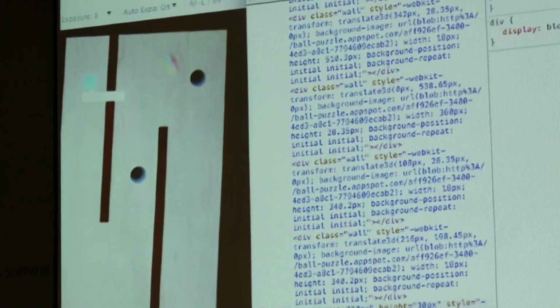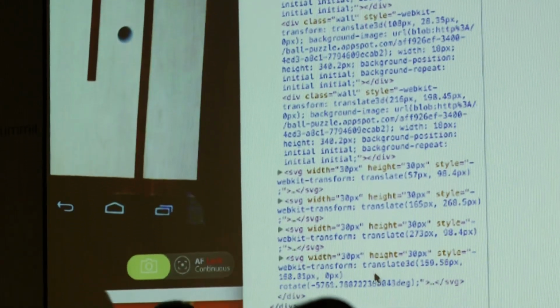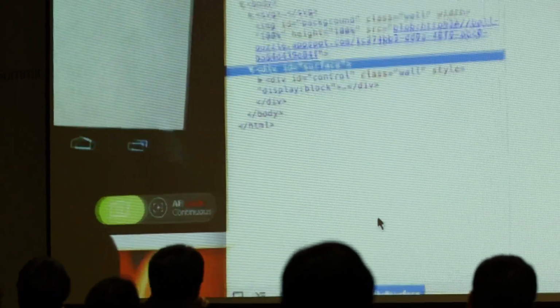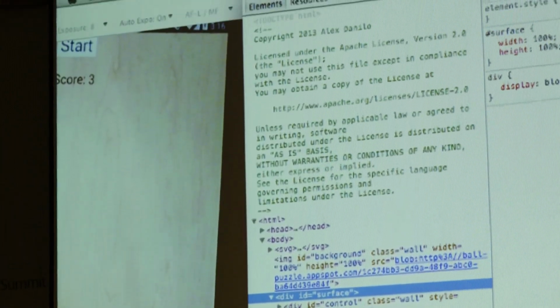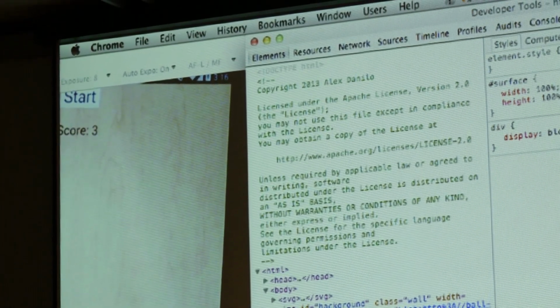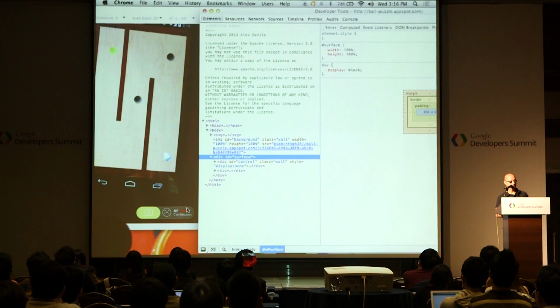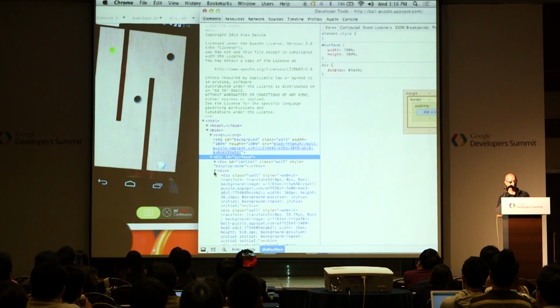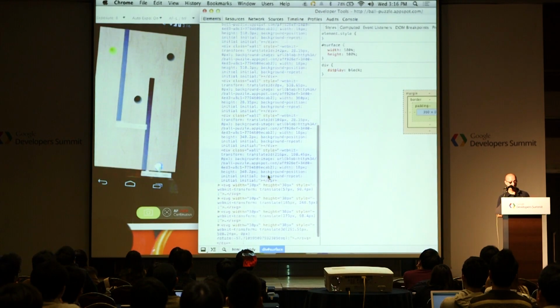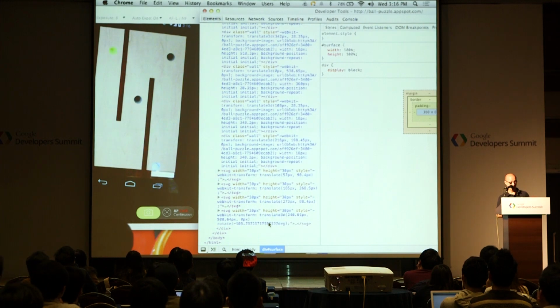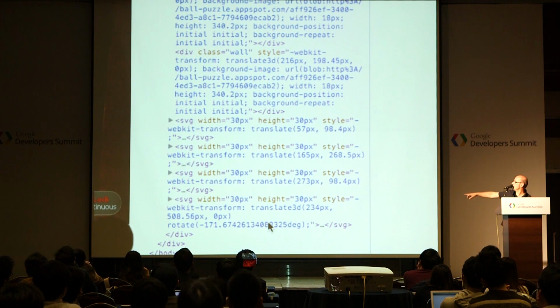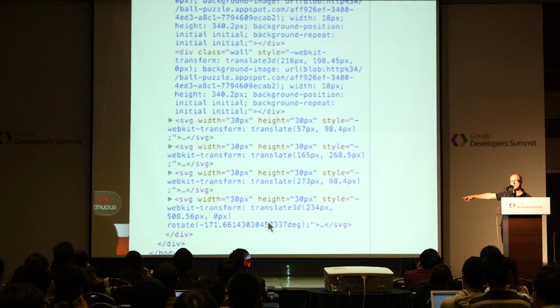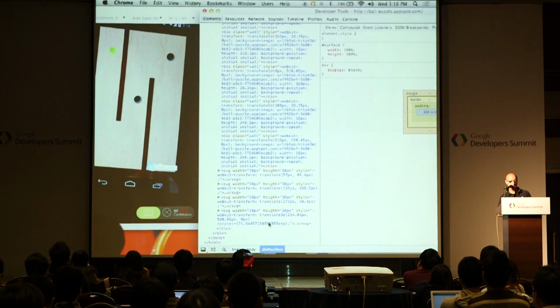But you'll notice that when I do that, down the bottom here, I'll just zoom in for that so you can actually see it a bit better. If you, oh, where's it gone? Oh, I fell into a hole, sorry. So my content's actually dynamically changed. I have to start the game again. Right. So if I go down to the bottom where the actual ball is, which is here, you'll see that as the ball is rolling around, you can see the DOM updating dynamically. So it's a full live view into the WebView content, which is really, really handy for debugging.